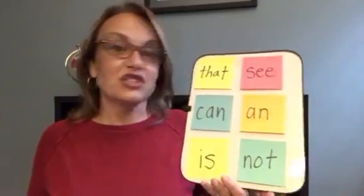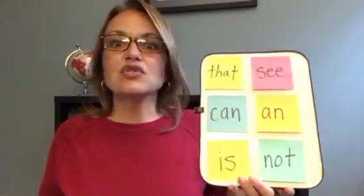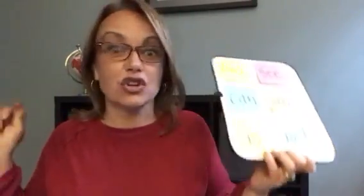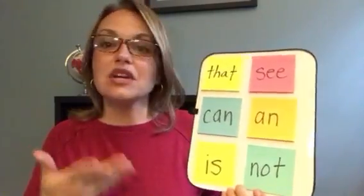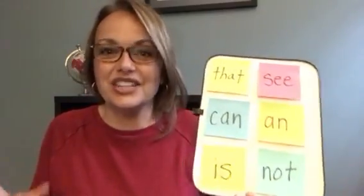Another great idea for getting your child up and moving — using these same words as the platform — is to let them do jumping jacks to spell the words. First they're going to do C, so they'll do a jumping jack for each letter: C, then A, N for 'can,' and on and on. You could use a jump rope for that if your child likes to jump rope, or if they have a little trampoline, you can make this really fun. They're practicing their spelling words or sight words in a really fun, interactive way.